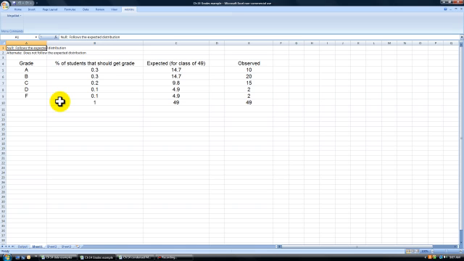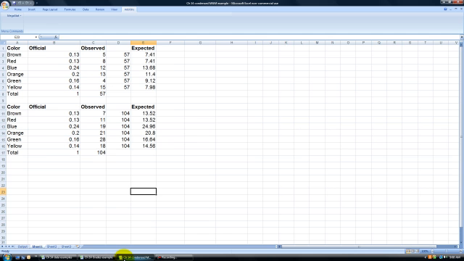So there's another example of where researchers and statisticians have some flexibility based on the level of significance. But many times p-values are so low or so high that it doesn't matter what the level of significance is. Here's a good example of where it does. All right, let's give another example of that goodness of fit test.